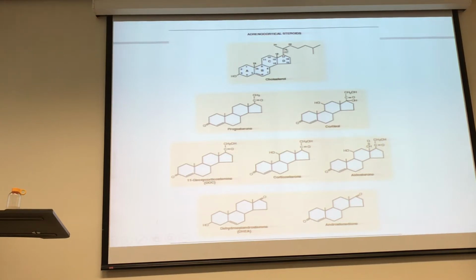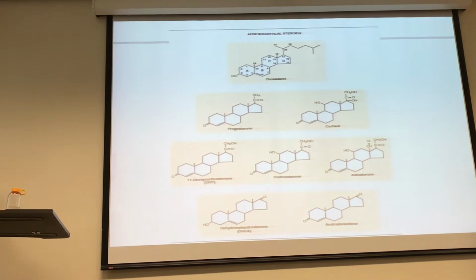This is the 21 carbon compound. So you can see the labeling of all the carbon atoms. And then you can see cortisol has a ketone group at carbon 3, a hydroxyl group at carbon 11, and a hydroxyl group at carbon 21. So it has 2 hydroxyl groups, one at carbon 11 and one at carbon 21, and a ketone group at carbon 3. This is cortisol.